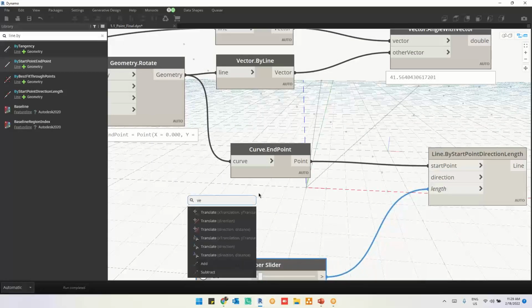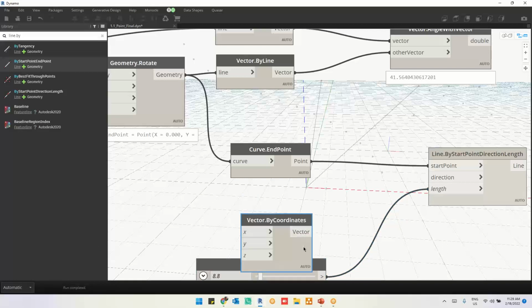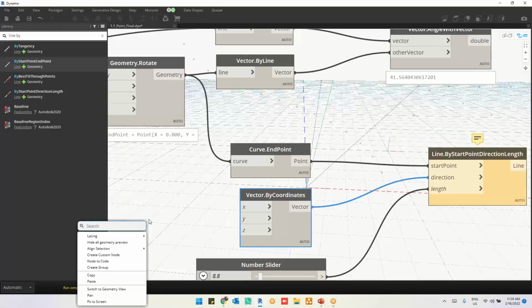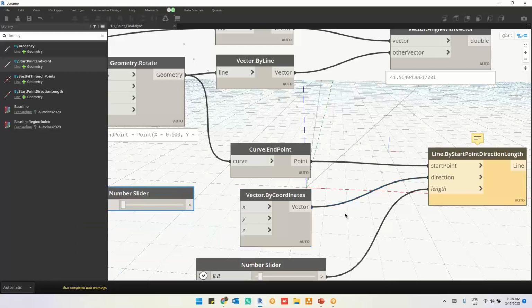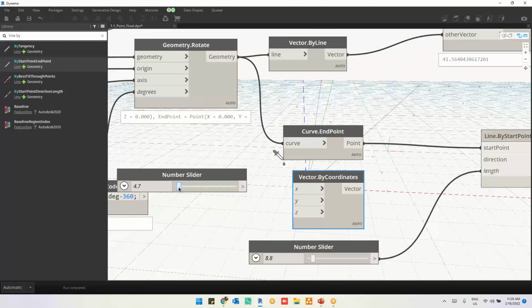So you keep playing. These are frequently used nodes when it comes to geometry. Okay, so Vector dot ByCoordinates. So when I connect the vector to this, what is it saying? Unable to create line because likely coincident, because I haven't set any values here. Let me set slider. So instantly, what do you think when you don't read the error? Okay, maybe this is not the right node. No, that's the right node. So when I change the direction of X and connect this to this, now I can see the line.